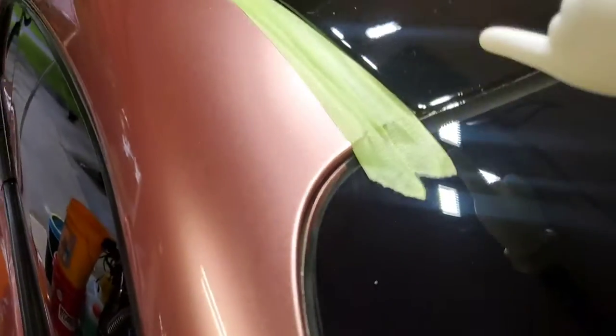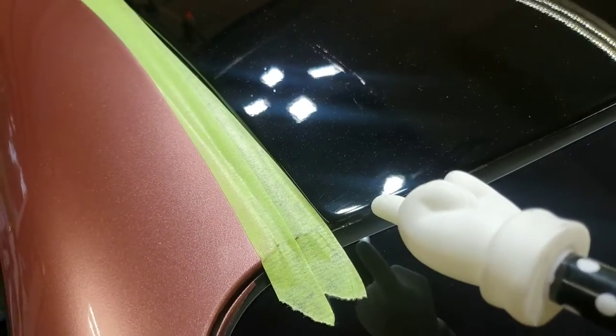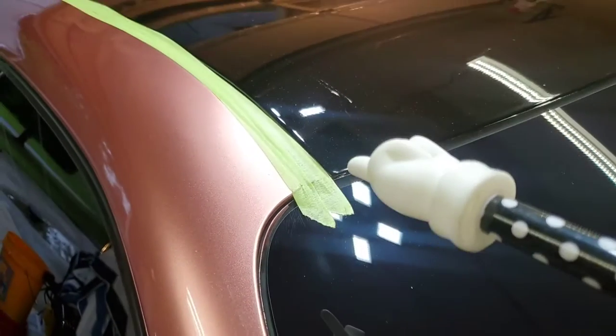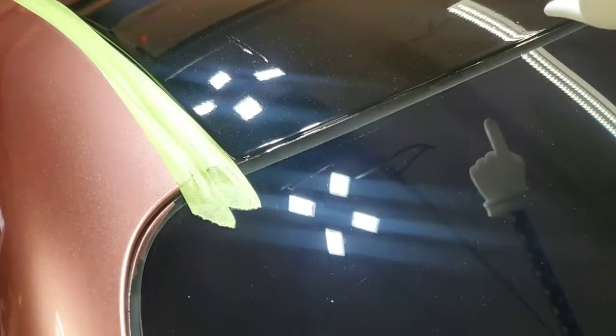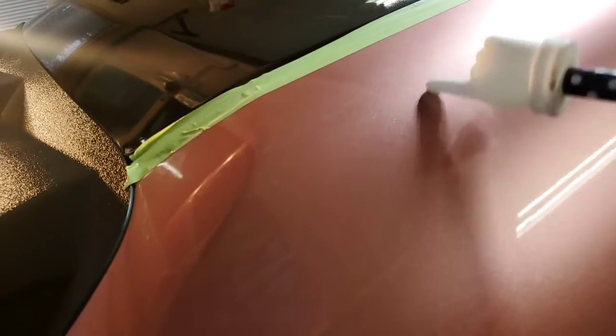It didn't disappear completely, but unless you get nose to the paint, as they say, I think you can still pick it up there when I get really close. But if I back off to about a foot or two away, it virtually disappears. And the rest of the roof came out really good. I'm real happy with the shine and gloss, and I'd say 95% or better of the defects that were up here went away. You're seeing some dust, lots of paint nibs, and there's a few smudges from the product still on there that I haven't buffed off. But I'm really happy with the way it turned out. I'll leave this paint here for when I buff this right here.